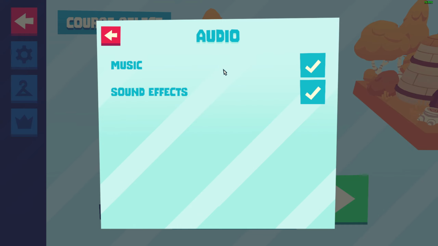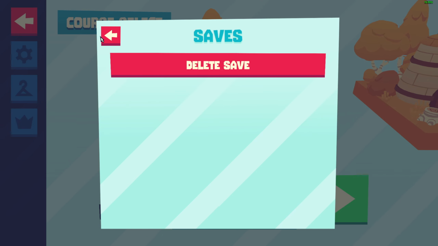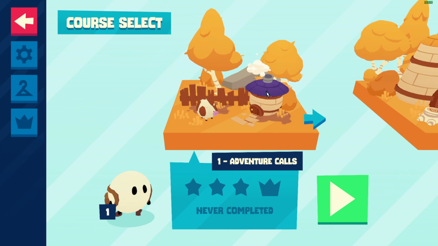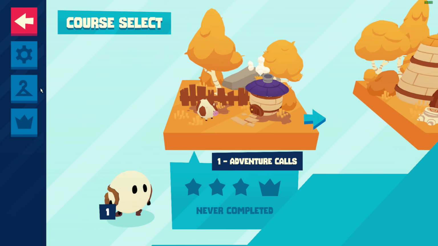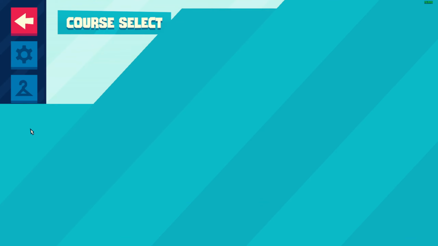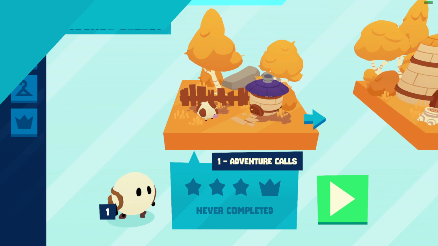First, let's check the settings. Saves. I'm not gonna click the credits. Okay, let's try this one. What's this? Cosmetics? Oh, we do have skins. What is this? Okay, so we get skins when we get stars.